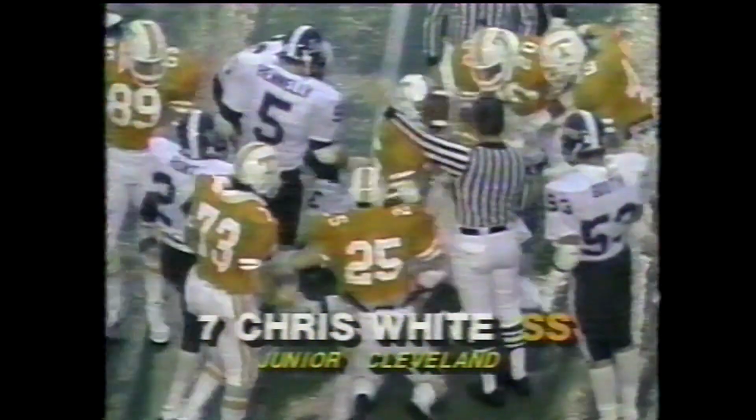The recovery made by the junior from Cleveland, Chris White. Here you'll see Harris racing after the ball, trying to make the catch of a wet ball on the run, and he loses the handle right there, reaches to try to save it. The ball bounces away, and Chris White very alertly is on top of the ball. Here's a look from upstairs as you'll see the ball bobbled, volleyballed around, and number 7, Chris White, really made quite a play to recover the ball, and Tennessee back in business. First down and 10 to go. Ball rests at the 46-yard line of Memphis State.